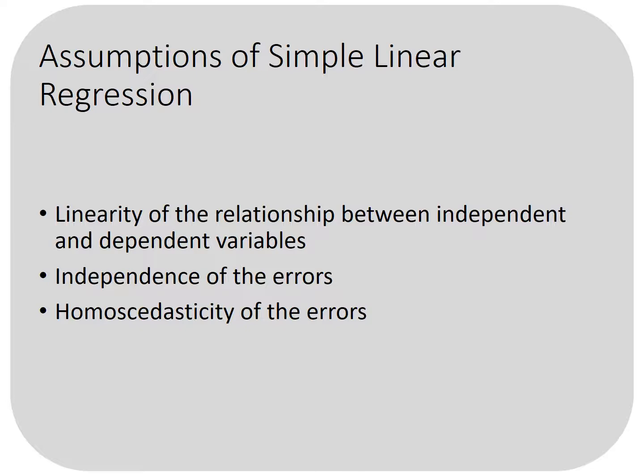Homoscedasticity of the errors means that the errors, the amount of variation from our observation point, doesn't vary across values of x. So we don't have greater accuracy with lower numbers and less accuracy with higher numbers, or vice versa. And the normality of the error distribution means that the errors tend to be closer to our predicted values, and that our observations are less frequent as we get farther away from our predicted.